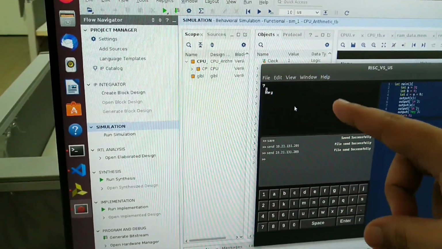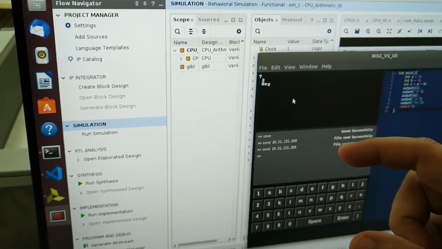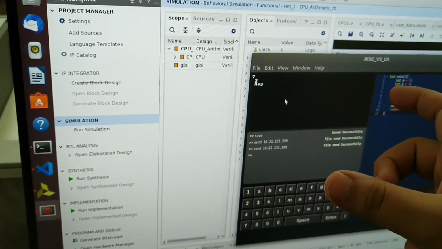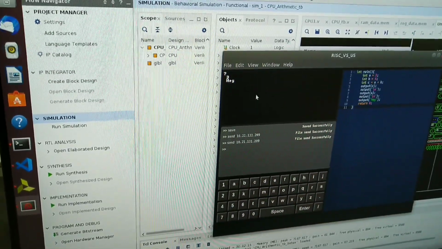For example, 0 is for integer and 1 is for character. So if it is reading 0, it will convert that byte value to an integer, and it will just print that. Otherwise, it will use its ASCII value. Let's say A is there, so for that it will work like this.